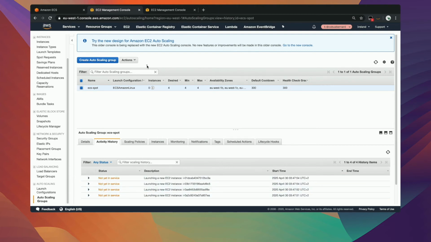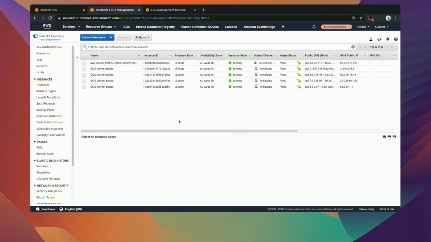So let's go take a look at what it is busy spinning up for us by going to the instance section here in the console. At the top there, you can see that is my Cloud9 environment, so we can ignore that for now. And we can see that we actually created 4 individual worker nodes, and we are using 3 T2 larges, and we're using 1 C4 large.